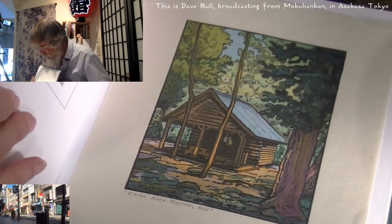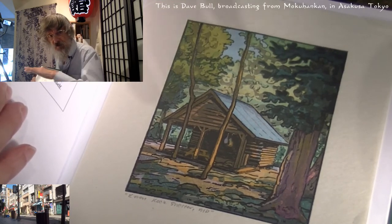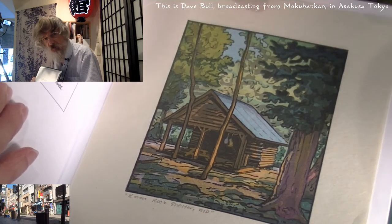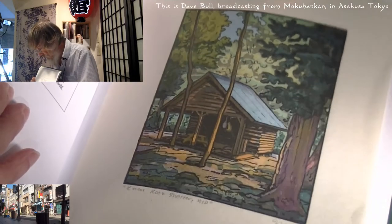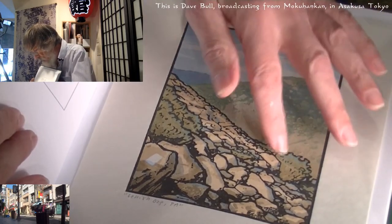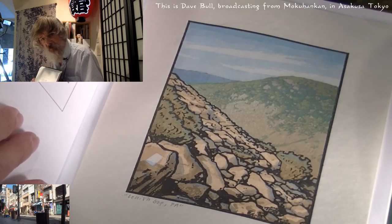And when you think of the amount of labor that's gone into this thing, making the wood blocks, planing them, designing them, going out there, figuring the designs, tracing, doing the key blocks, doing the color blocks, printing yourself, the amount of labor that's involved here, that price is just a joke. It's an absolute joke. I'm not thinking, wow, $750 right now, it's a bit much, but later this is going to be worth tens of thousands of dollars. I don't know that, I'm not thinking about that, I don't care.